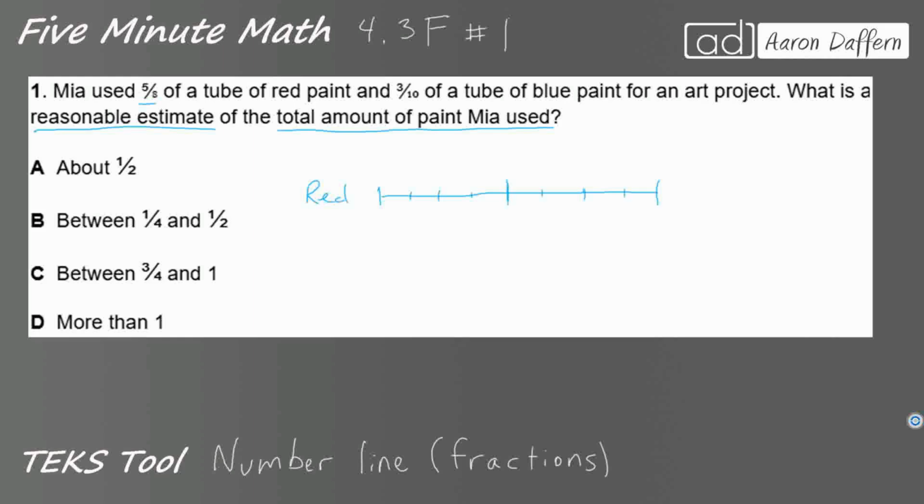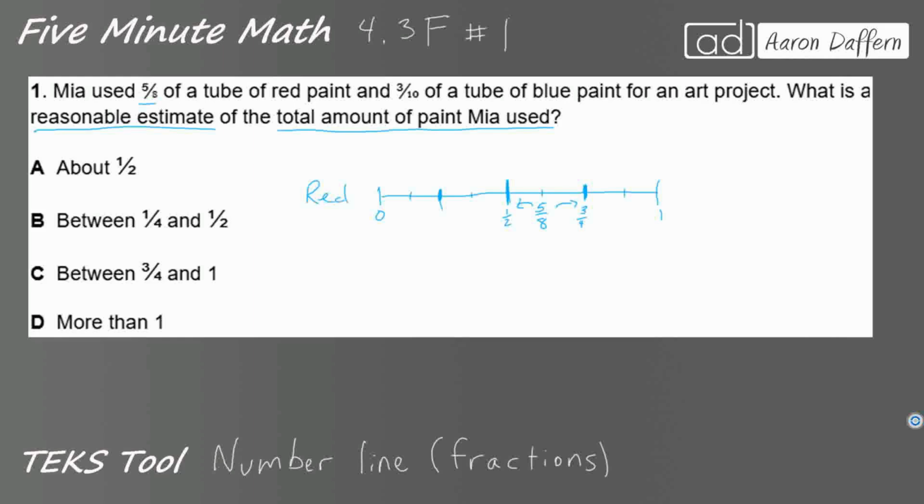So I'm going to make the half really big, and I'm going to make my fourths a little bit smaller. Okay. So I'm looking at eighths. So that's 0, that's 1, 2, 3, 4, 5. Okay, so my 5/8 is going to be right here. All right, so I can either estimate that as kind of right in between the 1/2 or my 4/8 and then my 3/4 or my 6/8. So I can really estimate it either way if I'm wanting to just do some quick calculations.